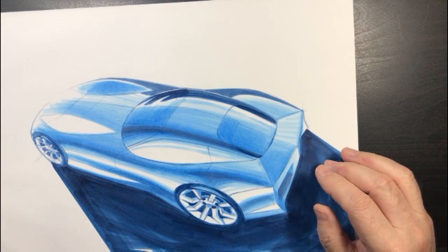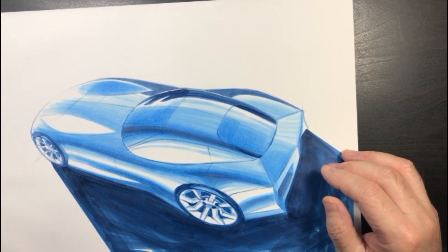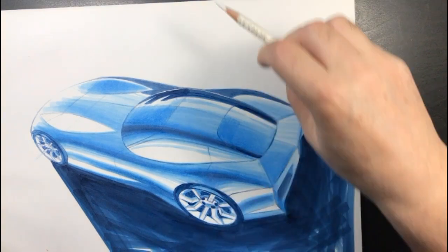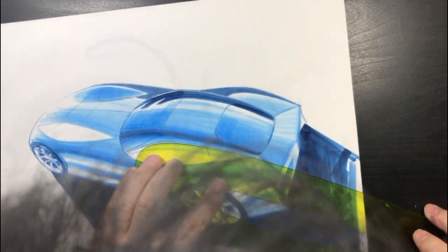Then I make some white lines. And give some quality of line. For example, like here.